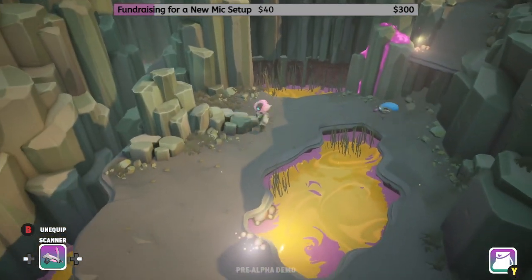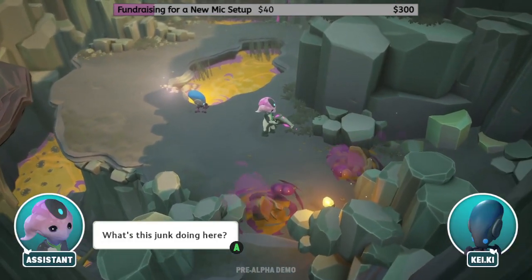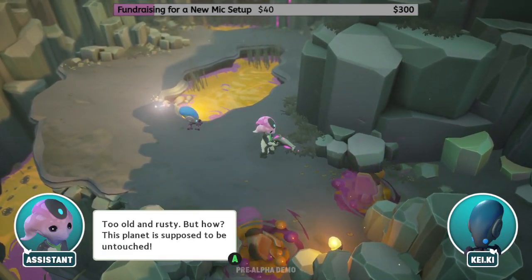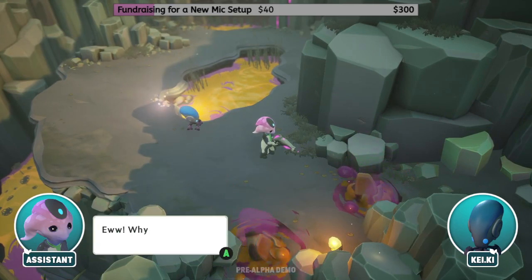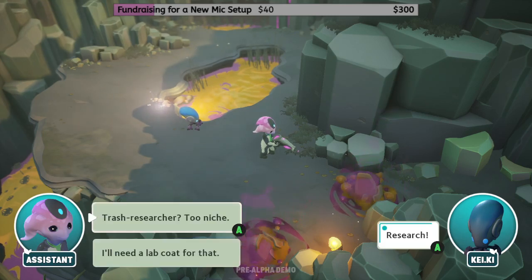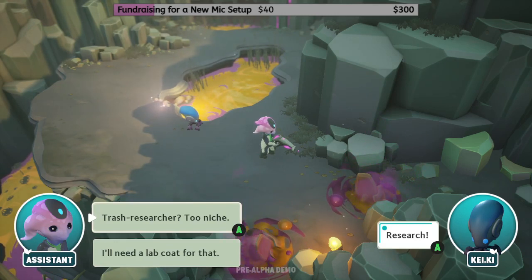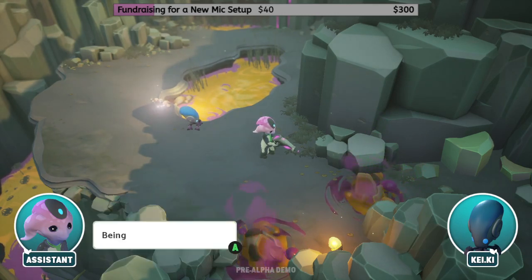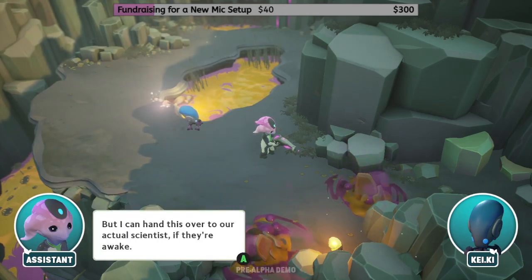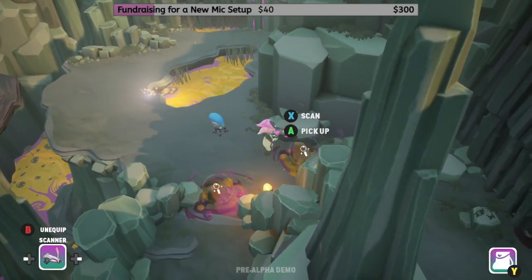Up down here. Ooh, scan. What's this junk doing here? Pod crash? Too old and rusty, but how? This planet is supposed to be untouched. Pick up? Ew. Why would I pick up someone else's trash? Research. I'll need a lab coat. Trash researcher? Too niche. Being assistant is better. But I can hand this over to our actual scientist if they're awake. We're gonna scan it and pick it up anyway.